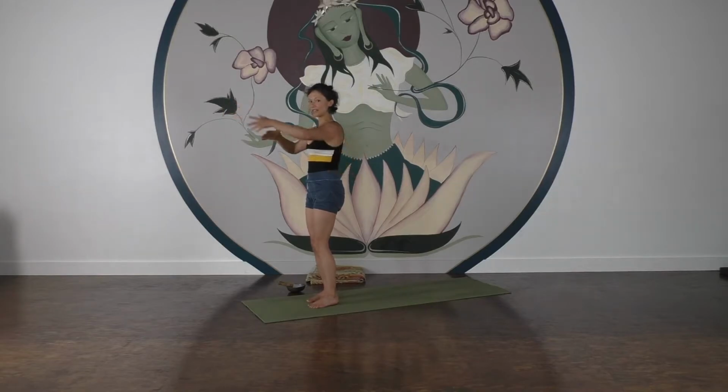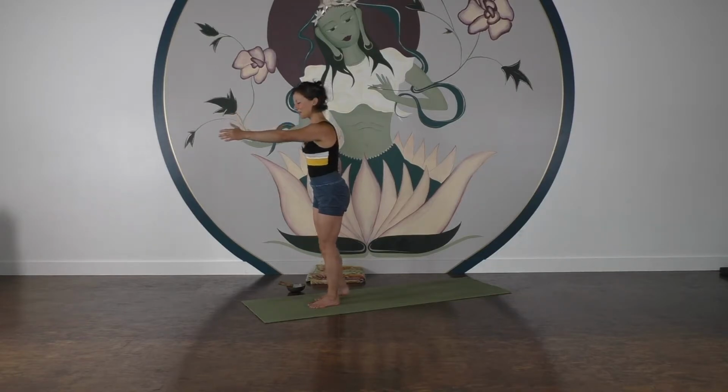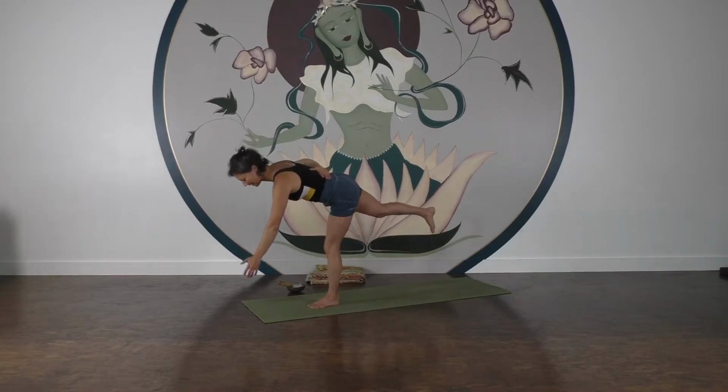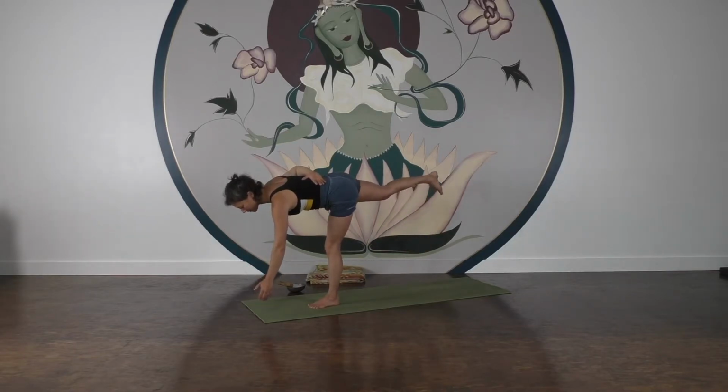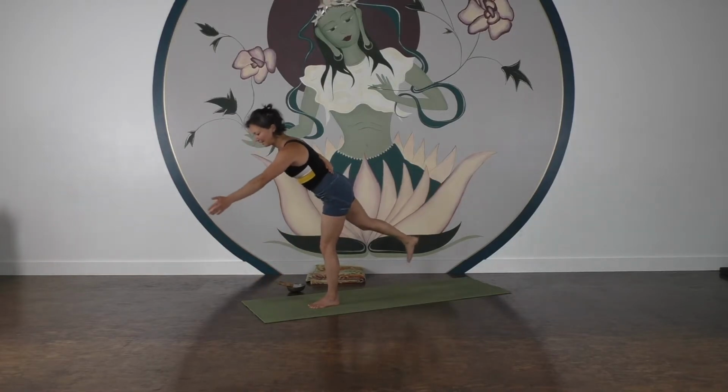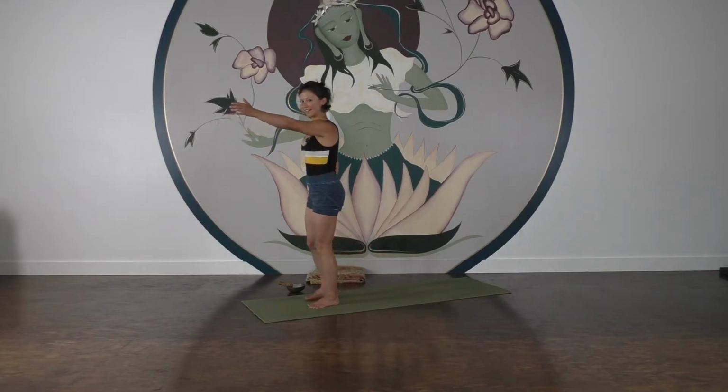Let's switch sides. Left hand forwards, left foot weights. Right hand on lower back. To check in, is it possible to keep minimal movement in your spine? As you tip forwards, maybe hover or tap. You can always bend your knee to make that happen. And come on up.